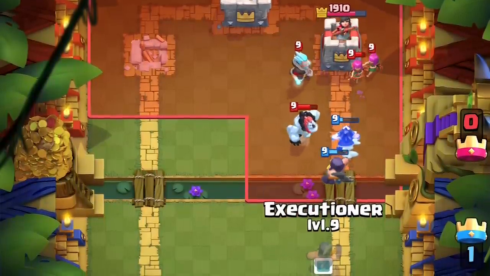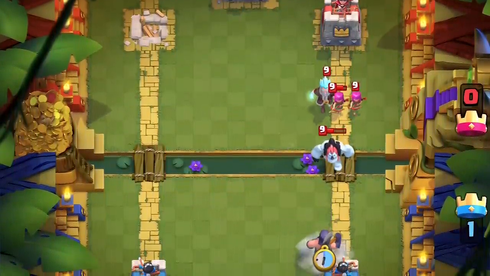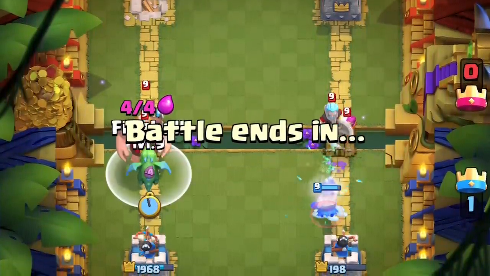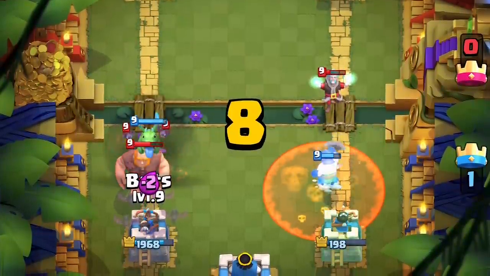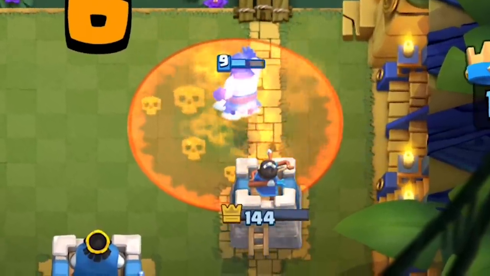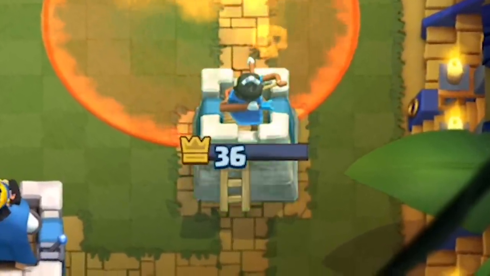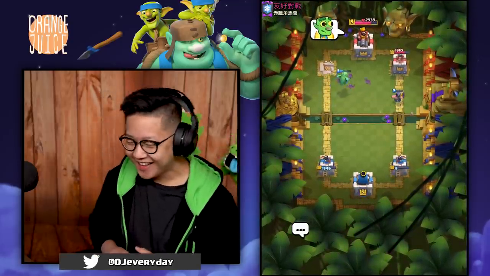Okay, this is gonna be really good. He's lining everything up for the Executioner. This is almost like Magic Archer territory where I'm just lining it up perfectly. Alright. He's got the Night Witch. Wait for now. That one splash, that was enough to take out the Night Witch. Oh, yes. Not enough! 9 health! Alright, so we're 10-2.